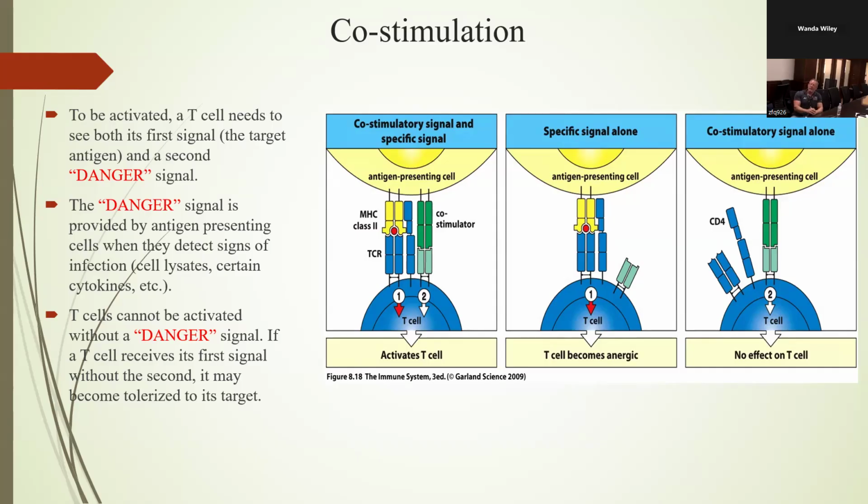The way that the immune system in the body controls this is that the T cell has to get two signals, the receptor signal and the co-stimulatory signal. If those things don't come together, nothing happens. If it's just the receptor alone, no response. If it's just the co-stimulatory molecule alone signaling, there's no effect on the T cell. You got to have both of these to activate the T cell.